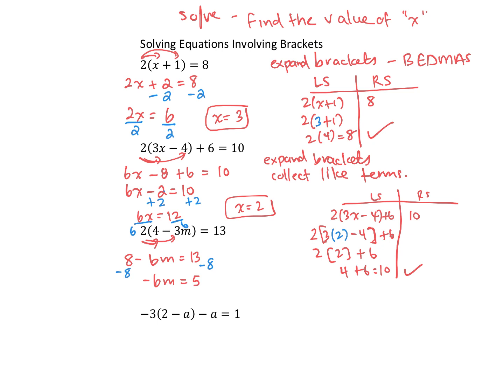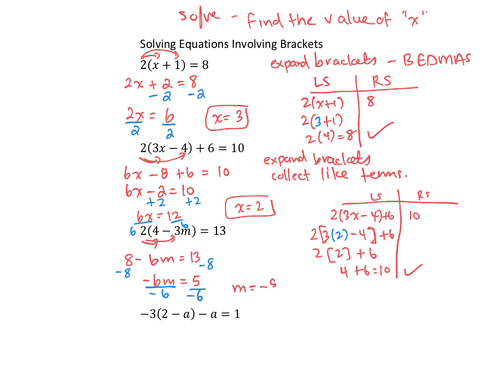And then I'm going to group it. So I want 1m. So I need to not only divide by 6, but also by the negative, because a negative divided by a negative is a positive. So whatever that coefficient is, that's what I want to divide by. If the coefficient is negative 6, I want to divide by negative 6. And I'll do the same on the other side. So negative 6 divided by negative 6 is 1m.